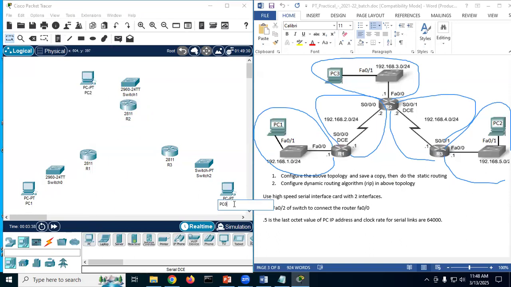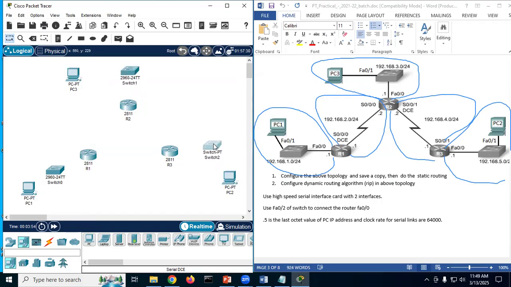The last one we rename as PC3. Right. Now we have it like this. Right. Then we have to connect.